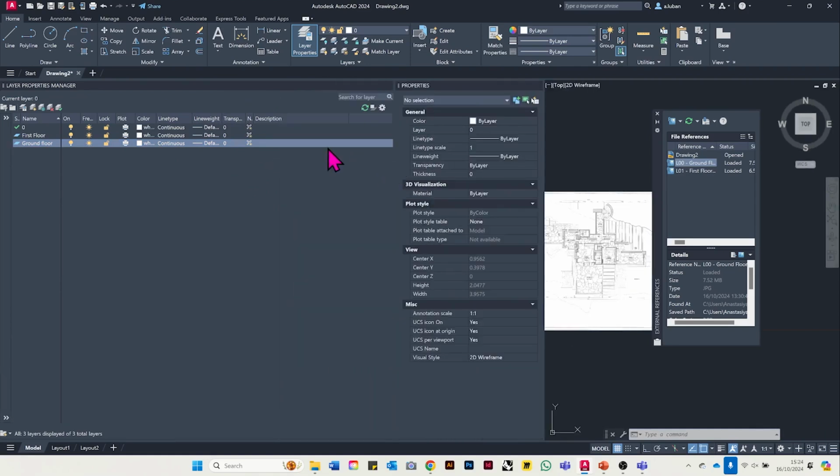So if I make this even bigger, you can see there is an option for color. Right now it says white. If I change this color, it means that every object that's on that layer is going to now inherit that color. The same thing goes for line type. So for example, if you want to change a continuous line to a dashed line, every single object that's on that layer is going to change from one line type to a different one. You can also hide the layer. There is a light bulb that you can turn on and off. This will just hide every single object on that layer.